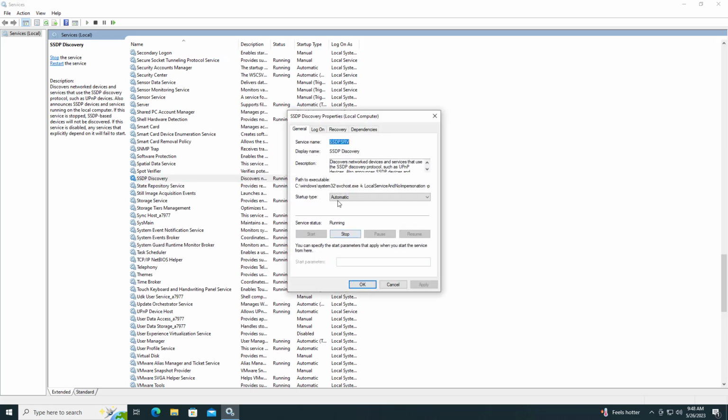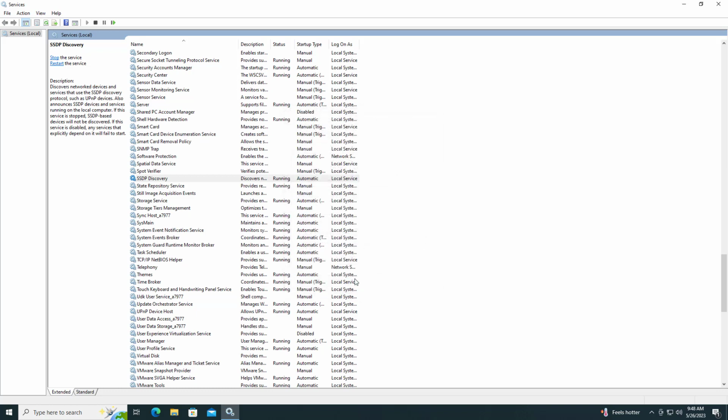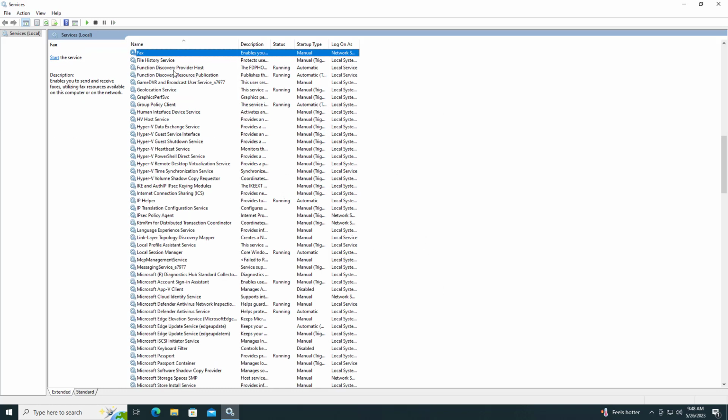Open SSDP Discovery Service, change Startup Type to Automatic, start the service, click Apply, click OK.